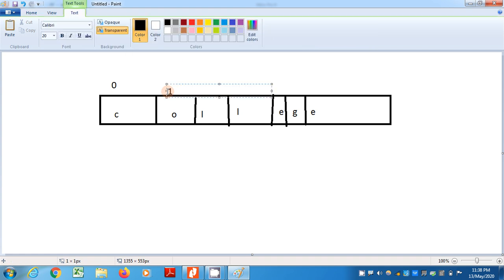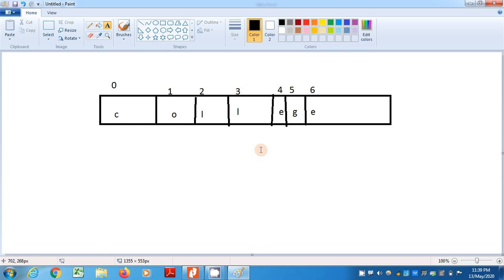So there is index position 1, 2, 3, 4, 5, and this is index position 6. This is the character array, but we want that character array as a string. So look at that.